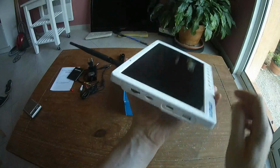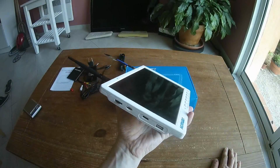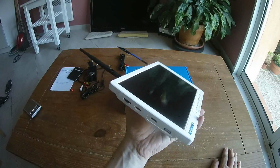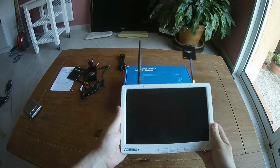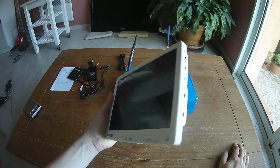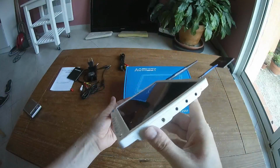What I also like is the HDMI input. So if you want, for example, to plug in a DJI light bridge, it's possible. You also have a USB port to plug in, for example, a USB key or hard drive to display some movies or whatever you want. Really, it's a good point.